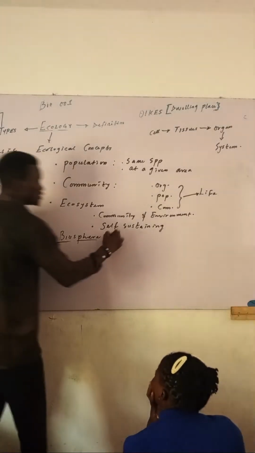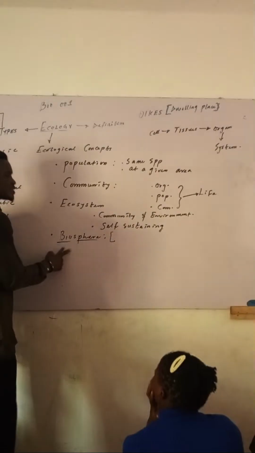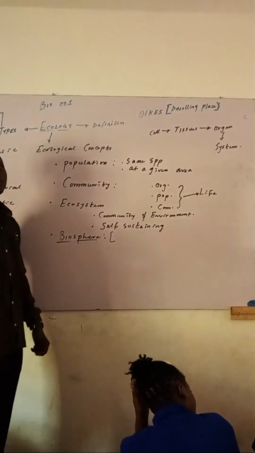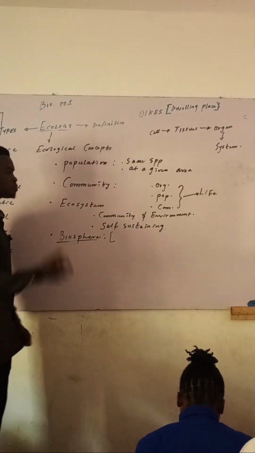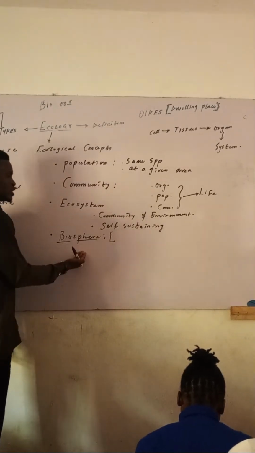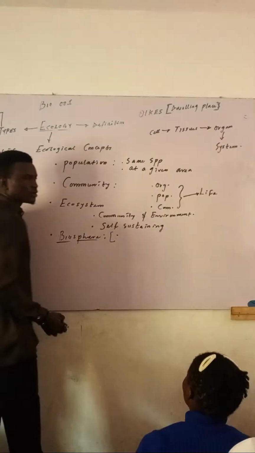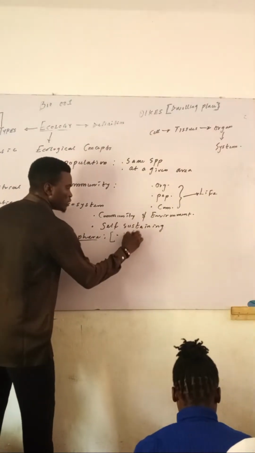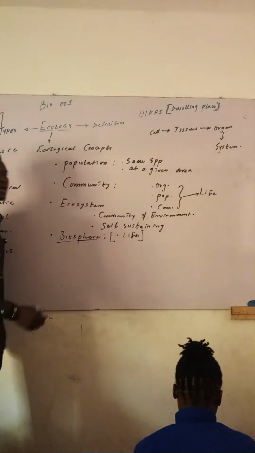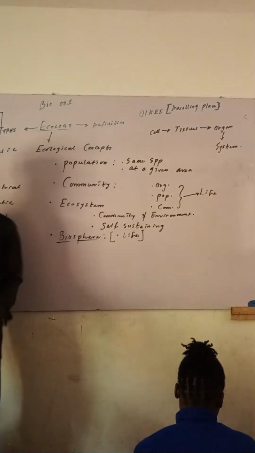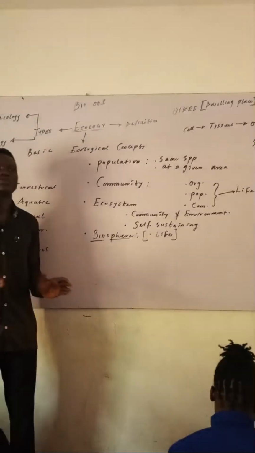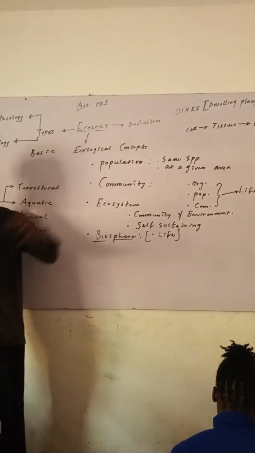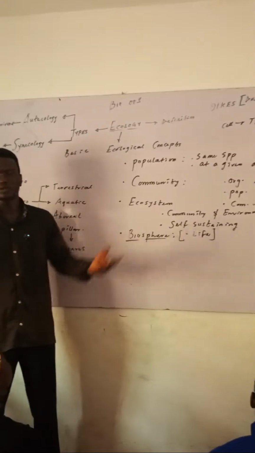So this is known as the largest community of organisms where you can actually see lives. So the largest space is what we have. Now, what qualifies a biosphere is that before you can say a place is a biosphere, life must be there. There must be life existing in such an environment. And that's why we have 3 types of biosphere at a basic level. We have what we call the atmosphere.